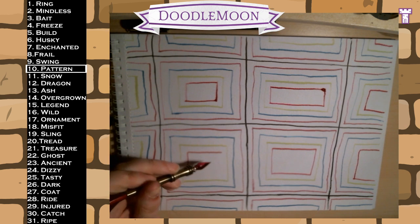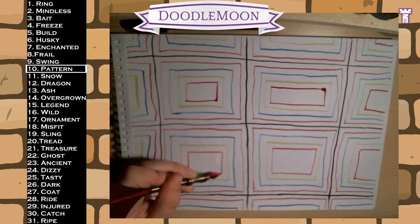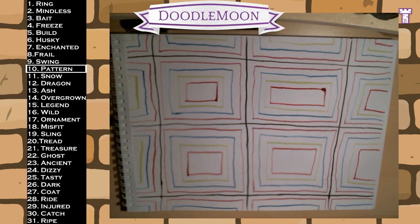Oh, that's good. The difference is coming out then. Because when I did my other dipping one, it didn't show much of a difference.